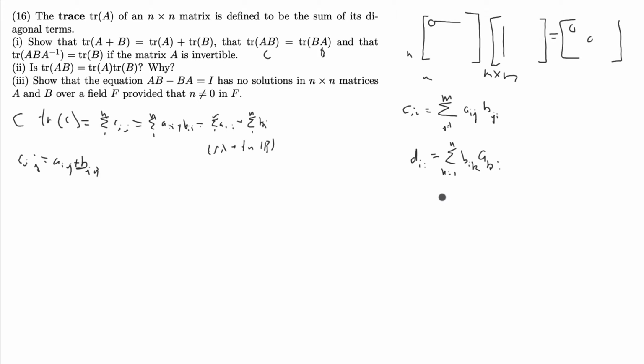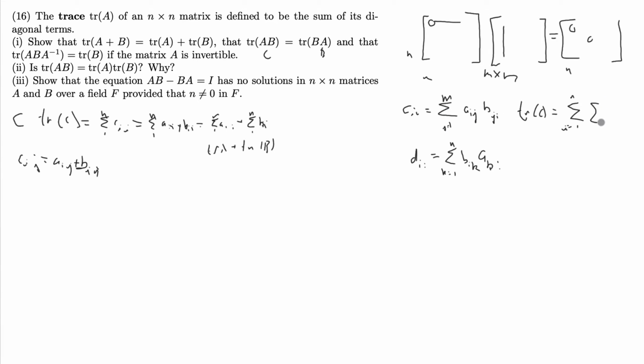Next, let's check the trace of C. The trace of C is equal to the sum. Well, let's check how many terms are in the sum. This was an n by n matrix in our product. So therefore, this is going to be a sum from 1 to n of each of the c_ii's. But we know each of the c_ii's is going to be, let's call it i equals 1, this respective sum.